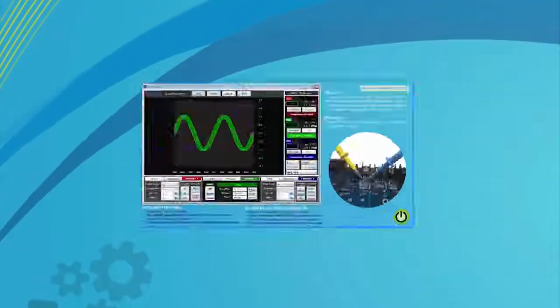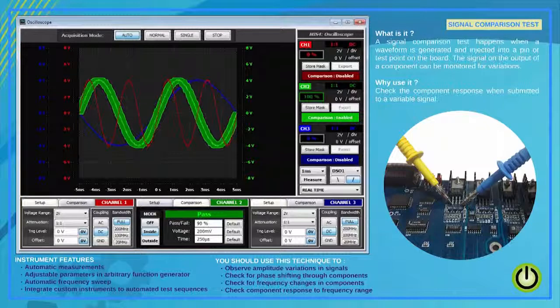Comparing signals is made easy using System 8 built-in instruments. The results, masks and tolerances, as well as the instrument setup can be saved into an interactive test flow, reducing setup time and allowing lower-level operators to run tests effectively.